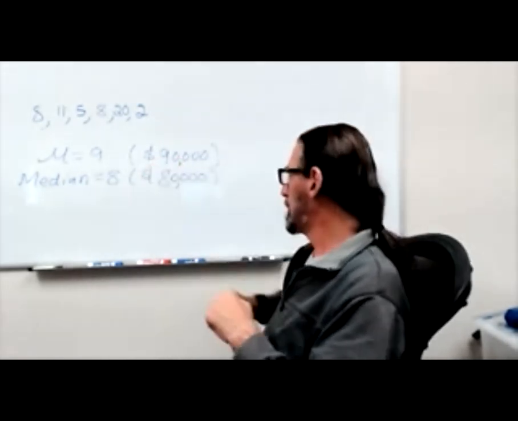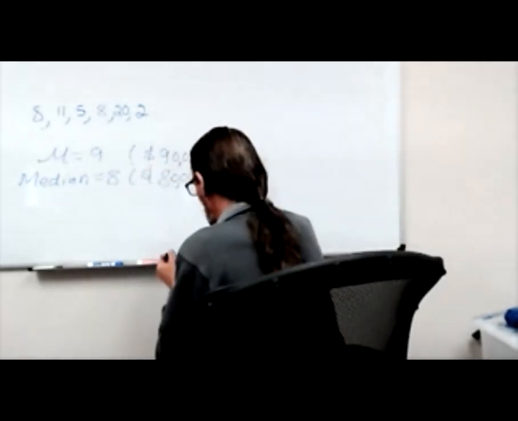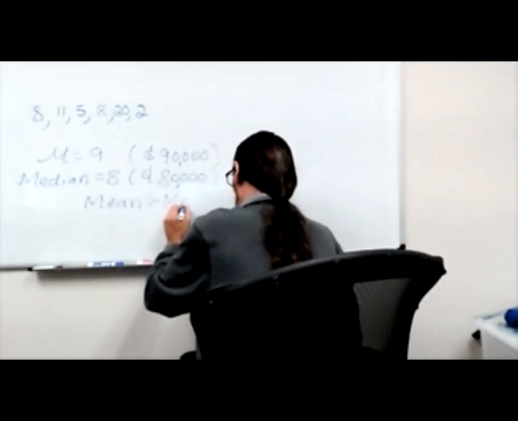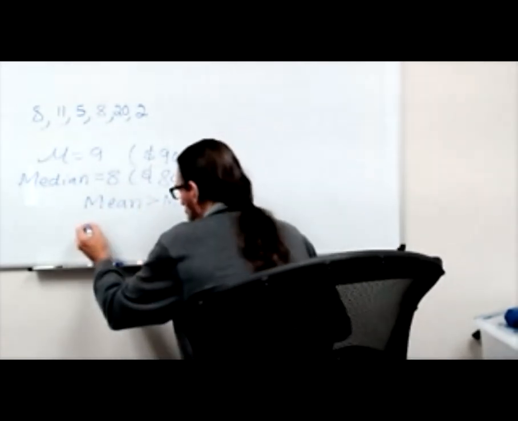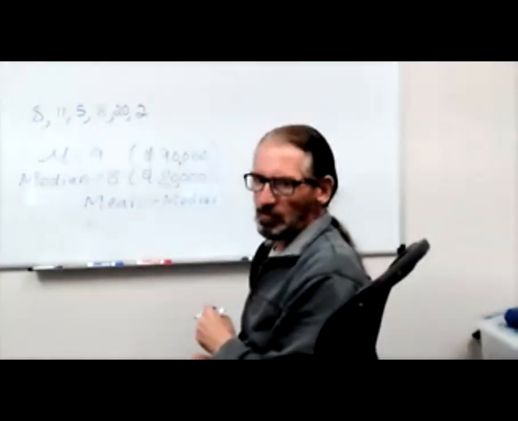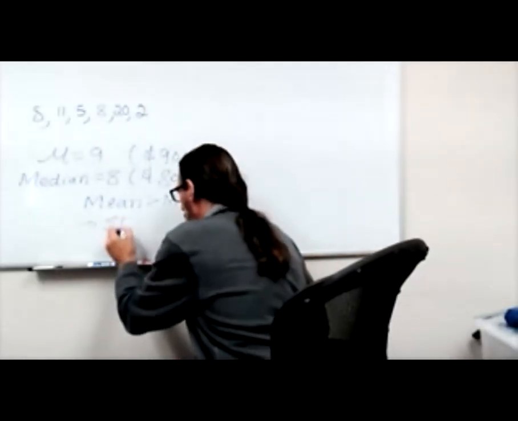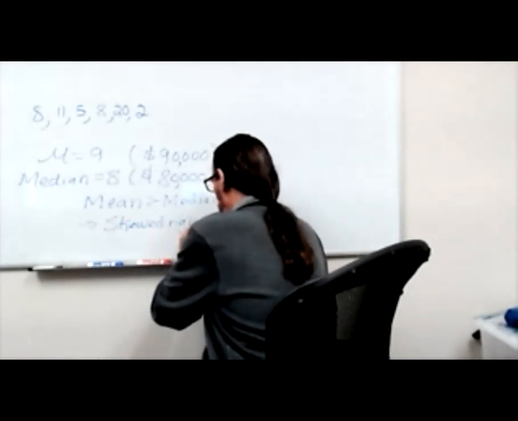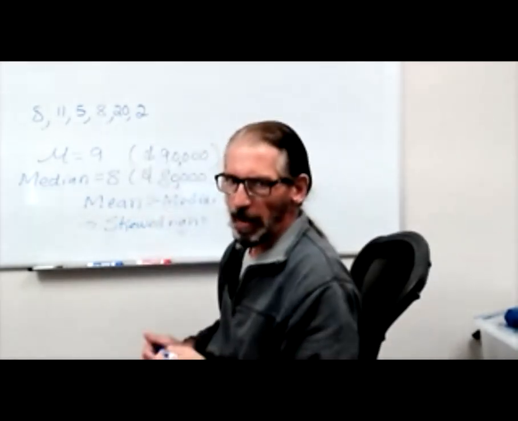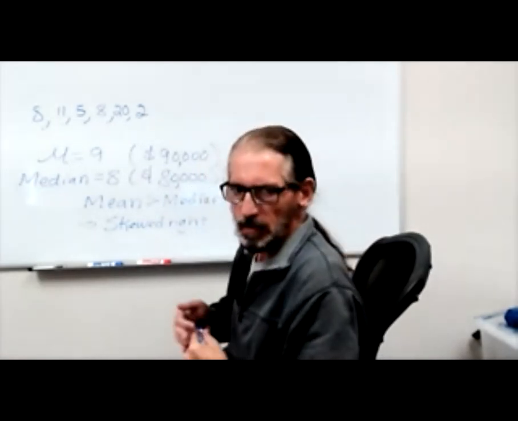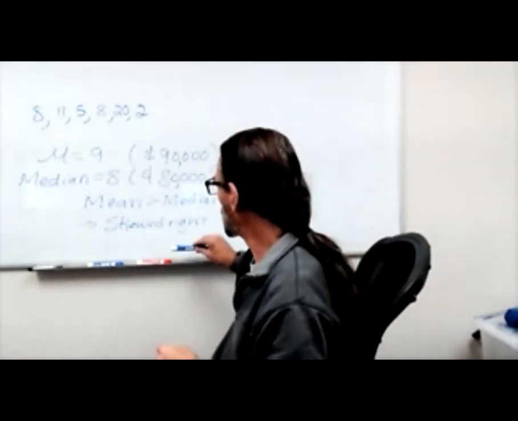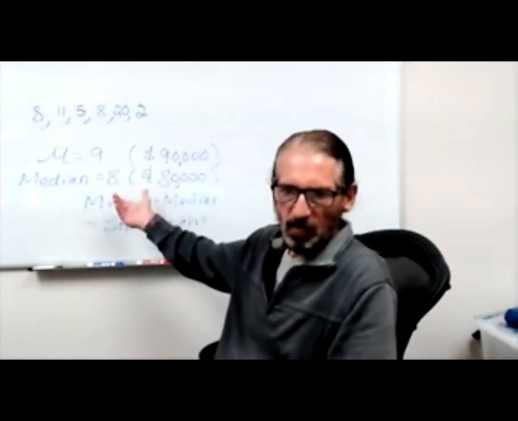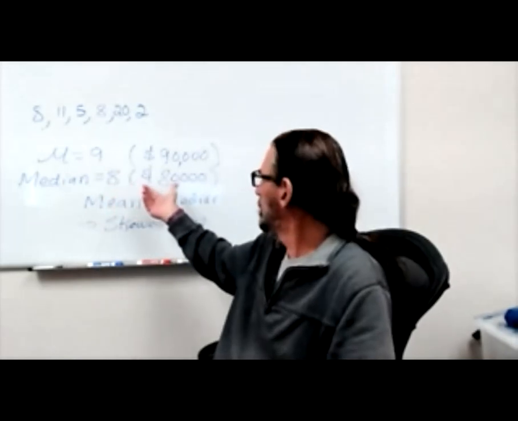Well, with the mean greater than the median, that's telling us that this distribution is skewed right. That score of 20 has dragged up the mean compared to what we have for the median. So the other 5 people would say, hey, you should say that the typical pay is $80,000 per year.